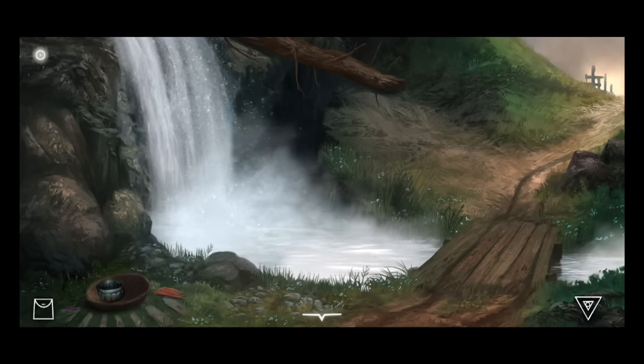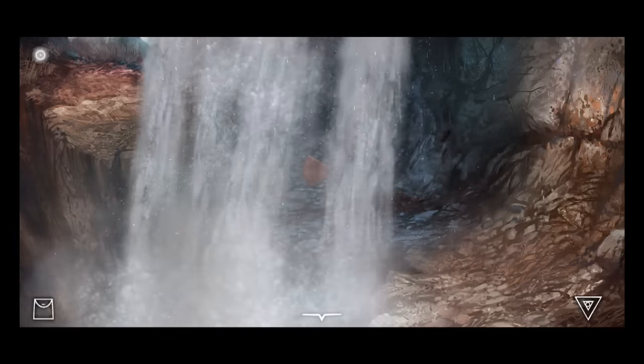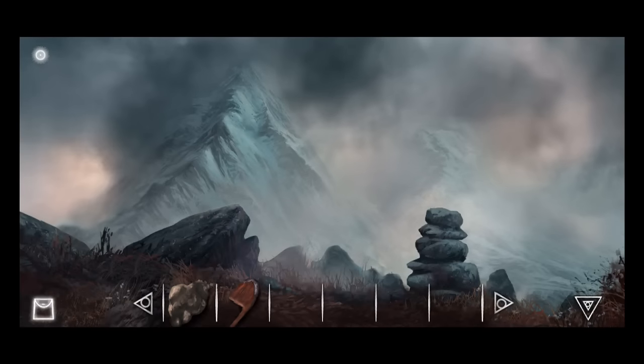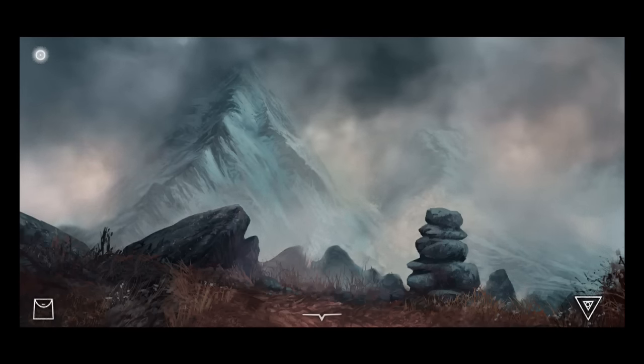Okay, so now he made a passage for you behind the waterfall. You can go up there. And if you look carefully, there's a shovel. So take the shovel. And you could also continue on back here, but there's nothing to do right now. So we'll come back to that. It's a nice view though.